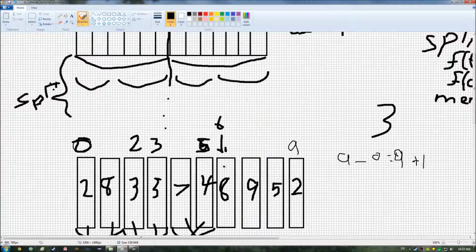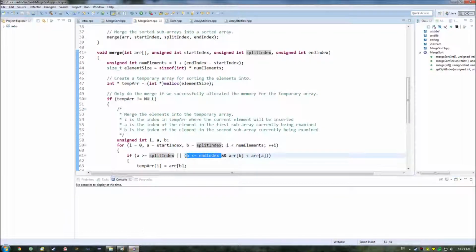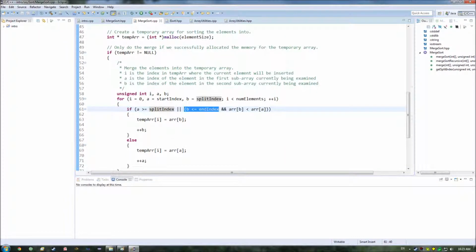And it could give us incorrect values, such as in case this one here, rather than 8, were 1, then it would end up basically erasing this 8 here. We would then skip to 9, probably get this 3 here, but we would wind up with an incorrect number in there. So that's the reason why we have to make certain that B is less than the end index. It's the same reason why we have this one here, and I just have this all as part of one Boolean statement right here.